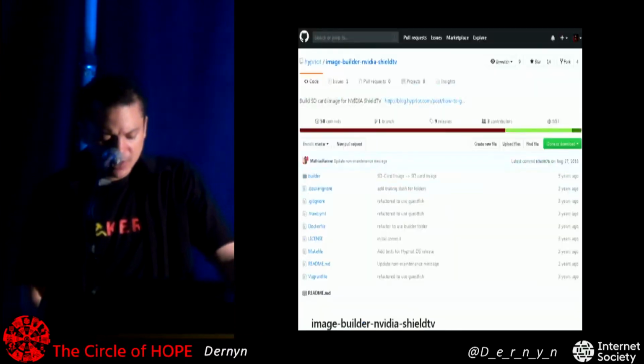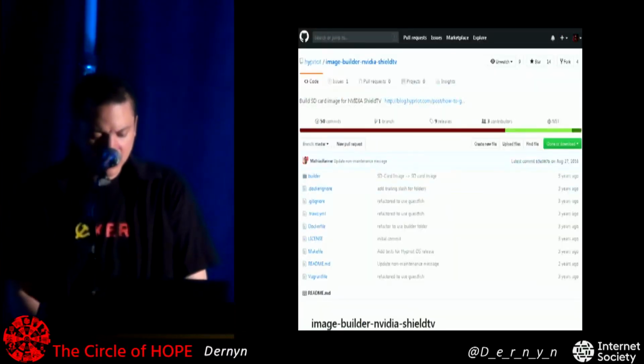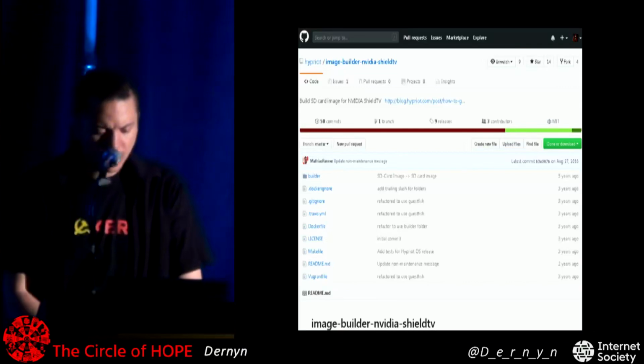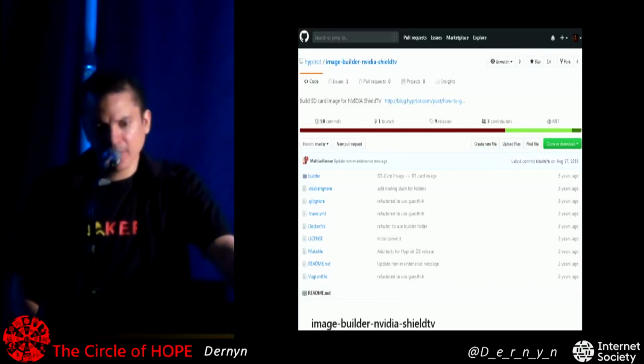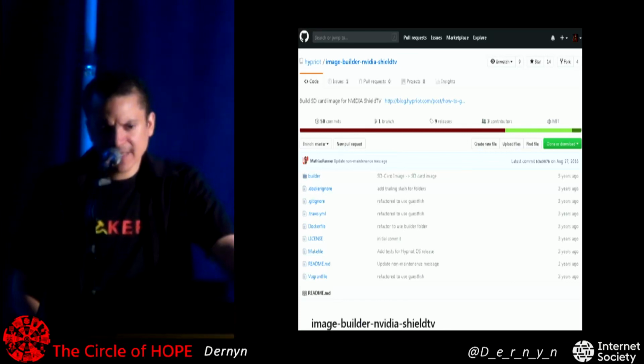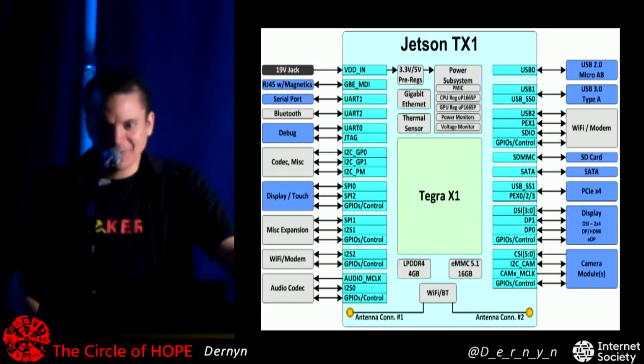This is what I'm working on right now. This is the NVIDIA Shield with the Tegra processor. The Tegra processor is probably one of the fastest ARM devices on the market right now. There's nothing as powerful as this device. It has 24 GPU cores. It has eight ARM cores on its own, 4 that are specifically accessible to you, and then another 4 that are not, in a big.LITTLE configuration, not big brother.